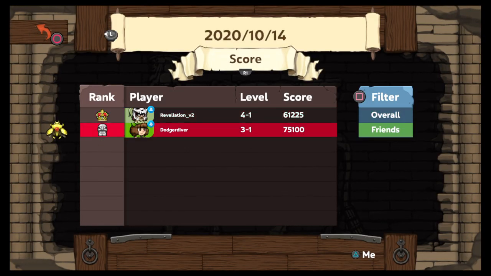4-1 and a 3-1. We made it to 3-1, which is okay. I wish it had been a little bit better. We had no ropes the whole time. That didn't really cause us too many problems. That, again, is the curse. Although, it's interesting to think, we got hit by that skeleton.